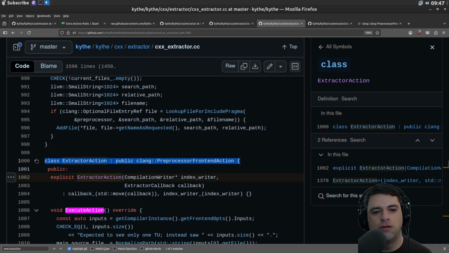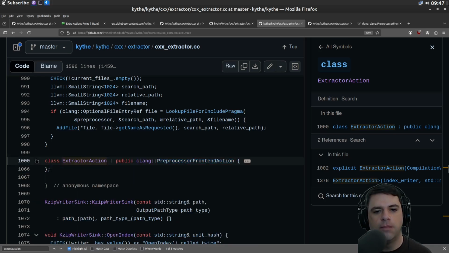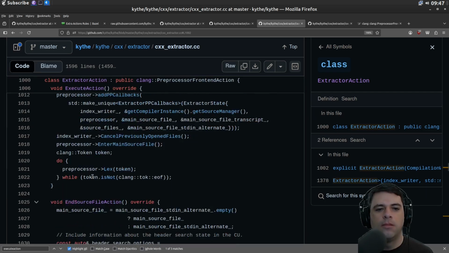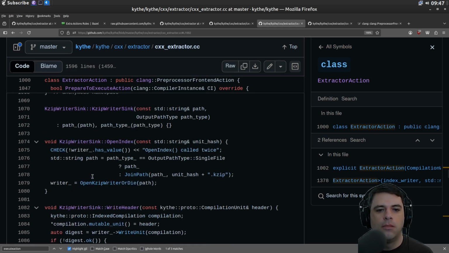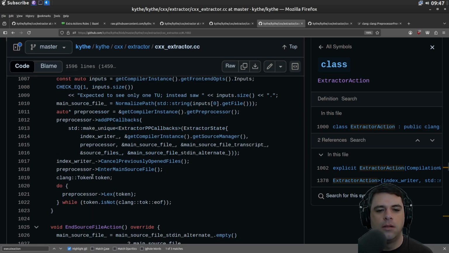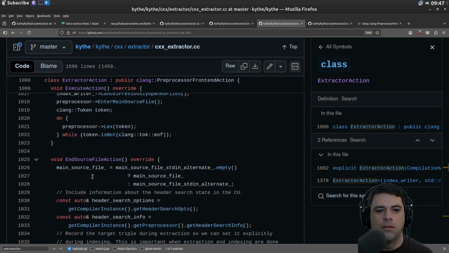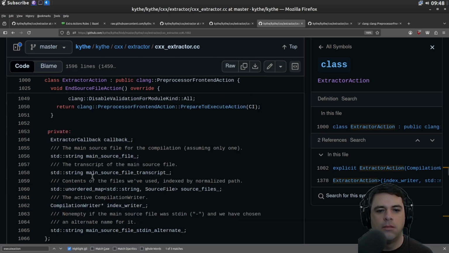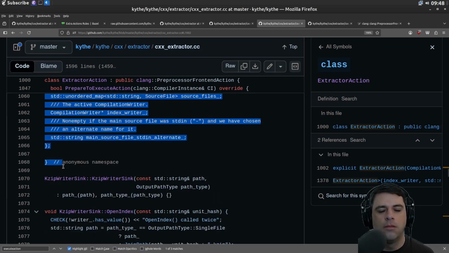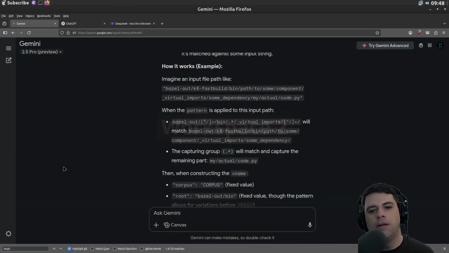Let's try just grabbing this whole thing. Can I do that? I don't know where this ends. All right, let's ask Gemini. So here, what does execute action actually do?